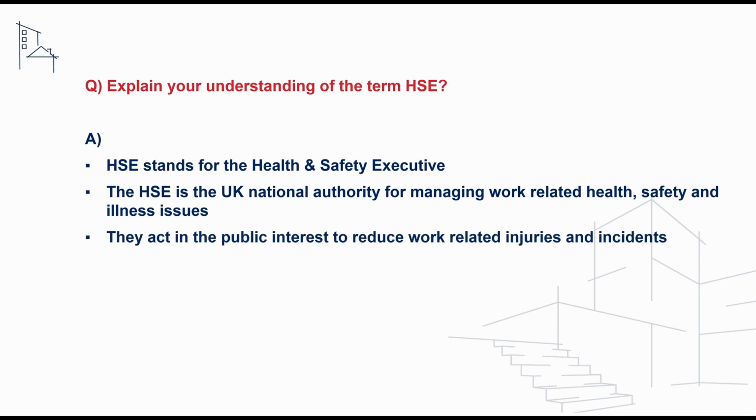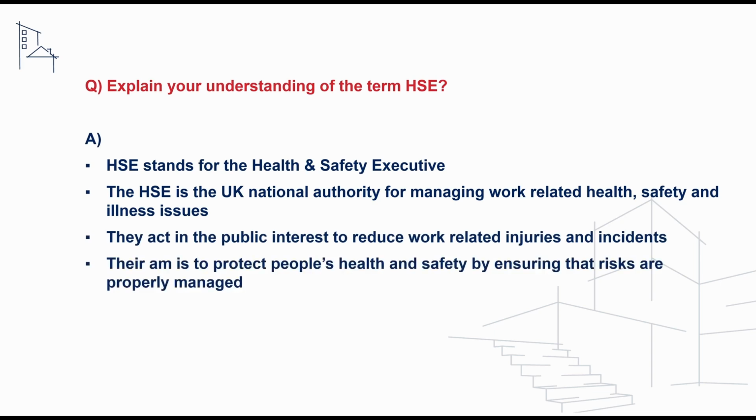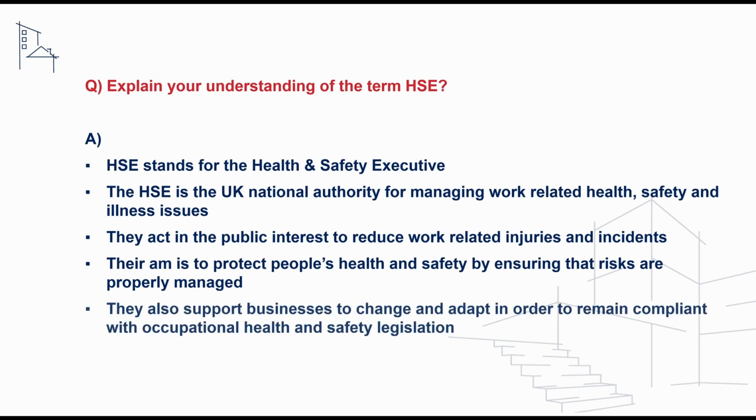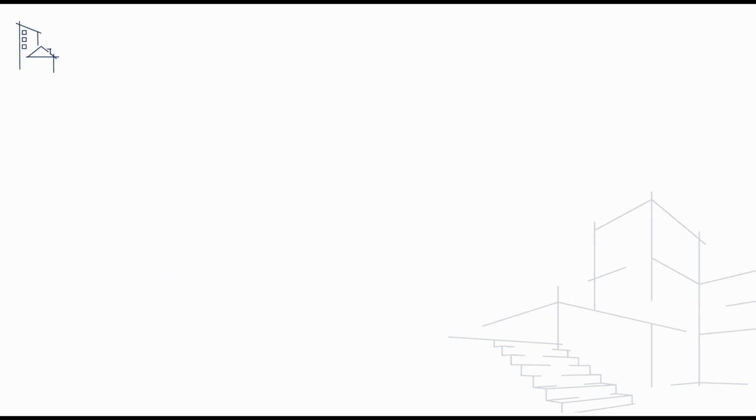The HSE acts in the public interests to reduce work-related injuries and incidents, and their aim is to protect people's health and safety by ensuring that risks are properly managed. They also support businesses to change and adapt in order to remain compliant with occupational health and safety legislation. The next question we'll take a look at is what is the Considerate Constructors Scheme?